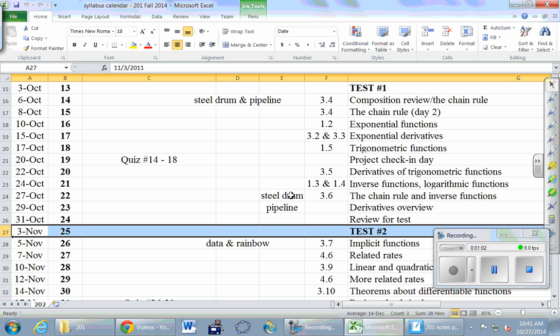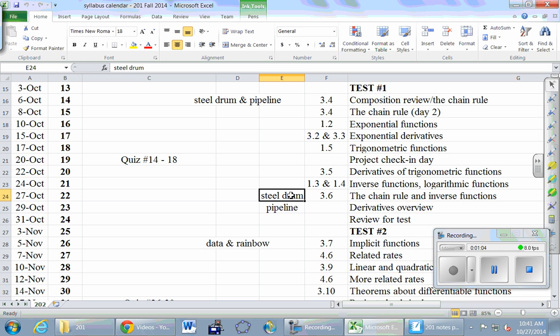Also today, the steel drum project is due, so if you've got it, put it in the folders. The lateness penalties, I'll just remind you, if you don't have it right now, but you give it to me by the start of Wednesday's class, it's 5 points off. If you give it to me after the start of Wednesday's class, within a week of right now, it's 10 points off. But a week from right now is the kind of firm deadline. So hopefully they're in the folders right now, but if not, get them in ASAP.